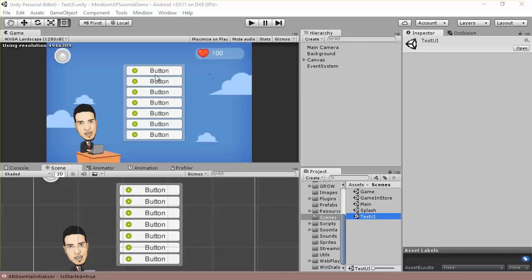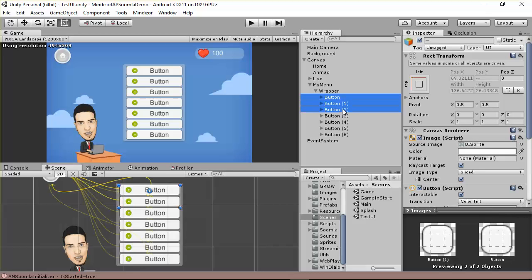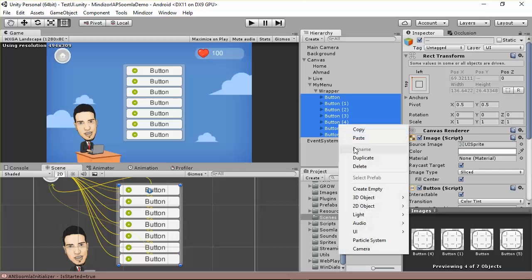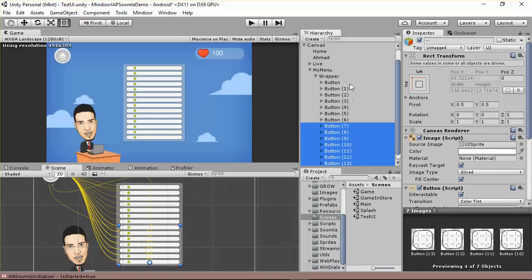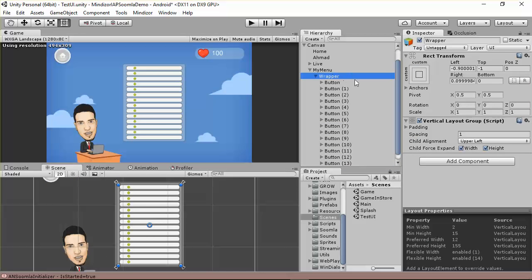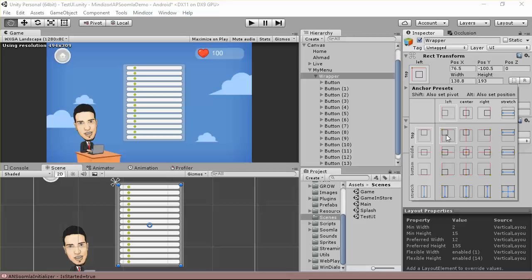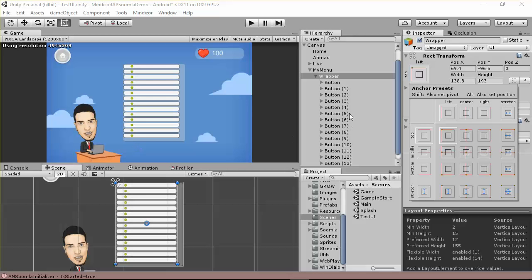We just want to convert this menu into a vertical menu. So let's go to this menu here and try to add more elements to the wrapper. If I go to this menu and duplicate these elements, notice the size has changed, because if you go to the wrapper here, we put the anchor to the border. So I can choose the left top corner for the anchors, and also set the pivot the same way.